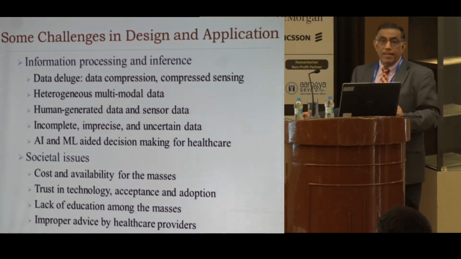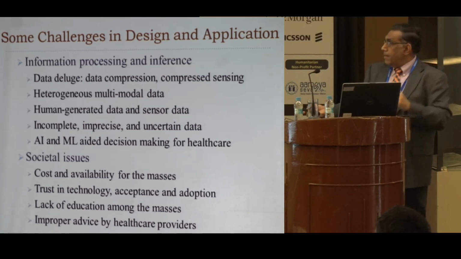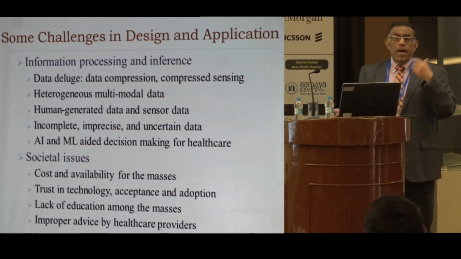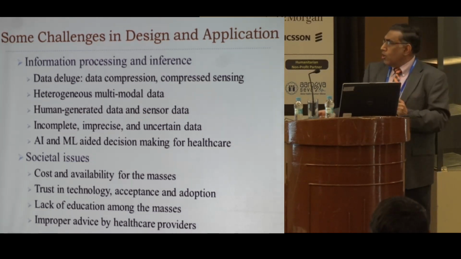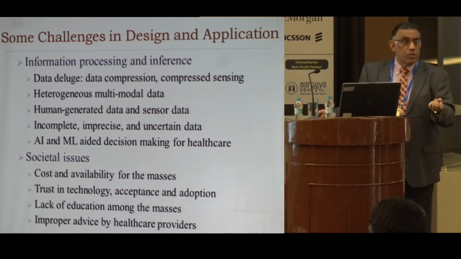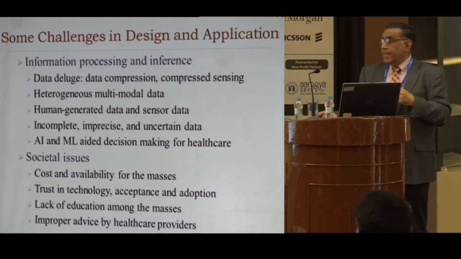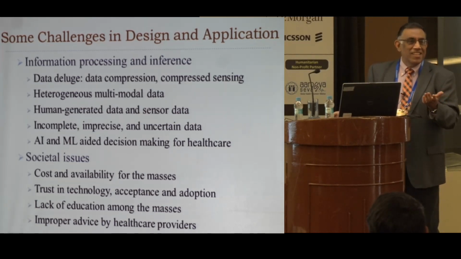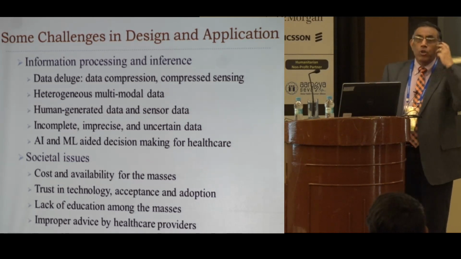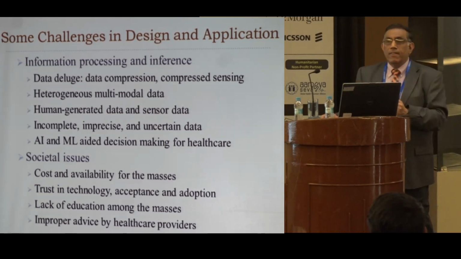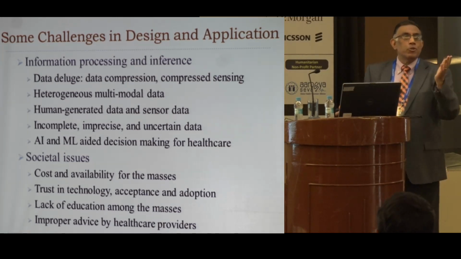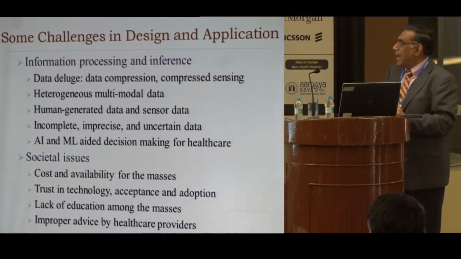There is human-generated data, and that is uncertain. So is sensor data, but humans have a lot of biases, cognitive limitations, a lot of those. So that needs to be taken into account when we are using human-generated data. In my young age, I'm working with psychologists these days and trying to learn how humans think, what we mean by cognitive limitations, and trying to use that in decision-making. That's what young people do, learn new tricks. So I'm trying to do that.